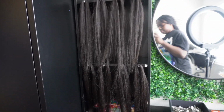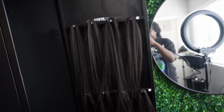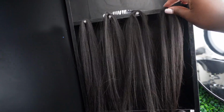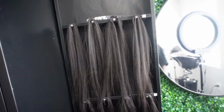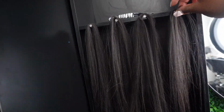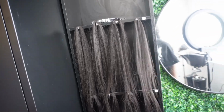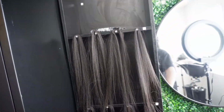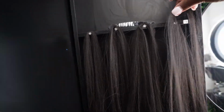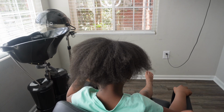I like to put my hair up on these thumbtacks. I got these thumbtacks off of Amazon. There's some little clear thumbtacks. When I pull the hair for knotless braids, this is how I do it. Very simple. I just wanted to show it just in case you were wondering how I prep my hair, how I pull the hair. I like this better than putting the hair on a braid rack because that just takes too much time. I just like to pull the hair as I go, and this makes it faster for me.